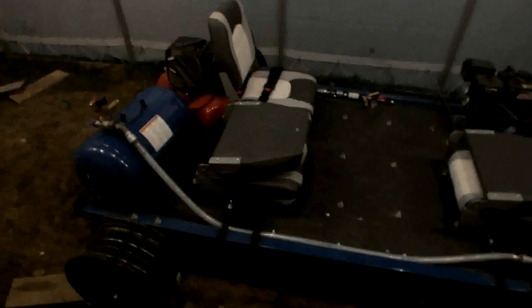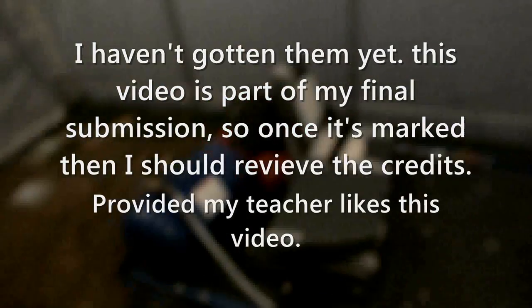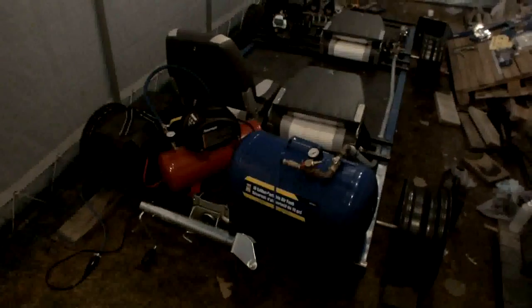So I got the parts, started building up parts, and then got advice to maybe use this as a special project for school. So I bought all the parts, started putting them together, finalized the plans and everything, and then I started building during the school year so that I could get credit for it. I got 5 credits toward my diploma for building this. And so I started welding it once I had finalized the plans. Once that was all done, I had to paint it.